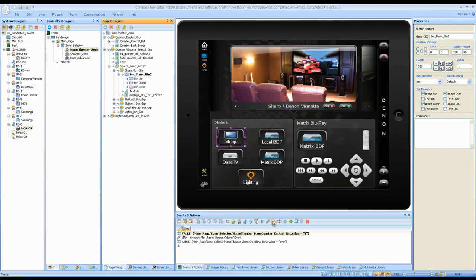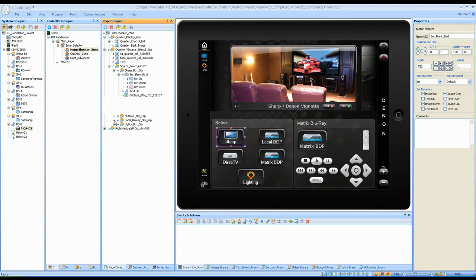We did link in our exercises for C3. We did add the link to other elements event actions though, didn't we? We linked to button down, which essentially had the macro contained in it of resetting all the buttons to the up position. Okay, and so all of these buttons actually contain similar properties, except for some of them, as we just expand them all, some of them also will contain RS-232 commands.